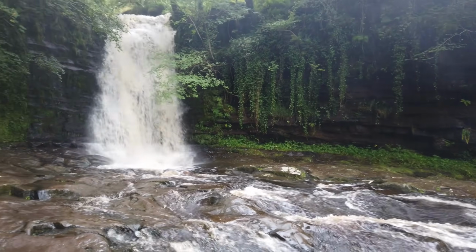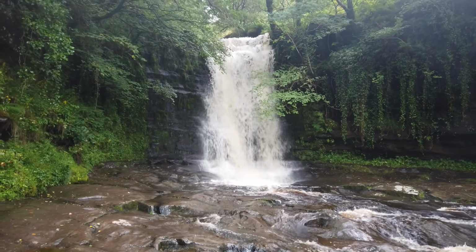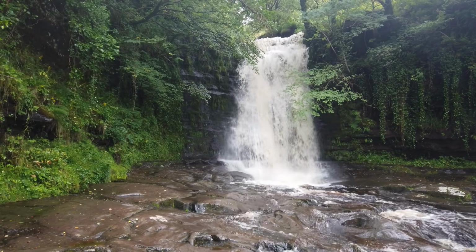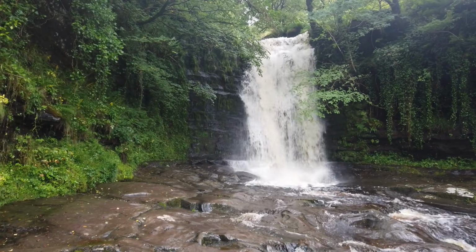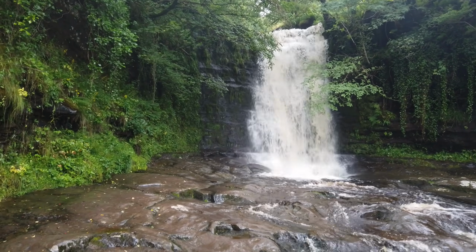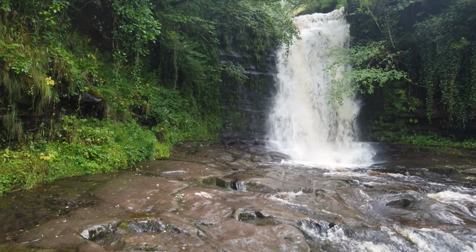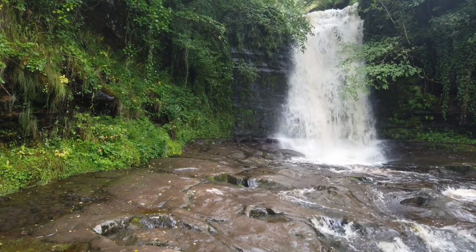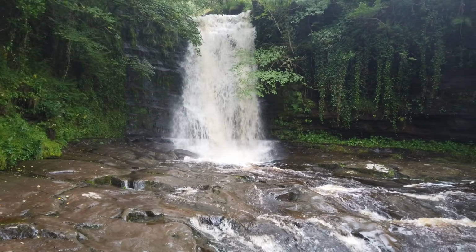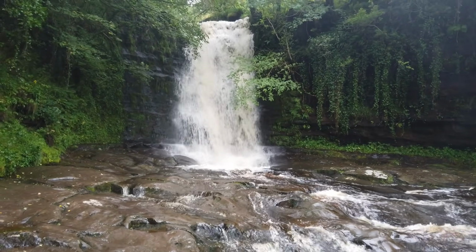It's a bit drizzly rain, which is a little bit annoying, getting a lot of spray, a lot of mist, having to keep wiping the lens. I've only got a polarizer on. Not talking you through every shot because the settings are pretty much the same for most shots. I'm shooting around about 1/6 of a second, altering the ISO and keeping the f-stop between f9 and f11, just altering the ISO to correct it for that sort of shutter speed. With this flow of the water, it just seems to be working best.